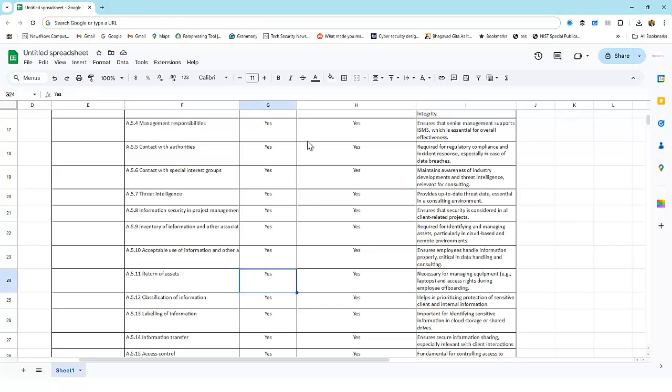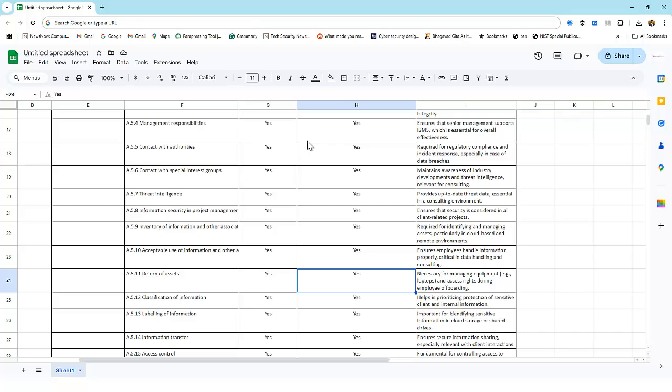Yes, it's applicable and implemented, necessary for managing equipment and access rights during employee onboarding. You cannot skip this. During a risk assessment you might not find a scenario-based risk, but during the SOA we give justification: yes, we need this.